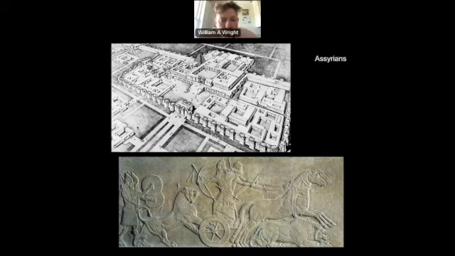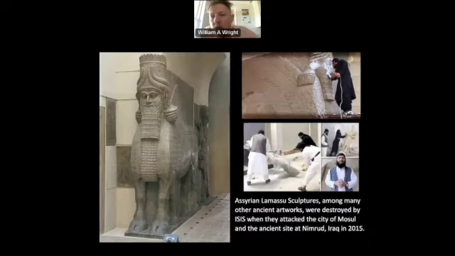Sorry. In any case, we see the Assyrians expanding on pyramids, stepped structures, ziggurats. Actually, the story of the Tower of Babel is most likely linked back to the time of the Assyrians or late Babylonians. But in any case, we have all these great reliefs that we've seen all over the world. We also had all kinds of sculptures from the ancient site of Nimrud, which was an Assyrian kingdom. And actually, they have replicas of these in Fort Worth that are really worth seeing. They're the Lamassu sculptures, among many other sculptures that were also lost in the last little bit.